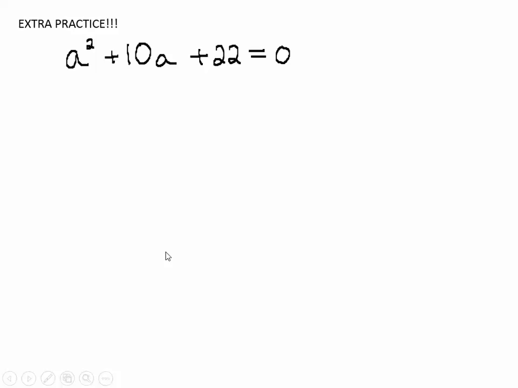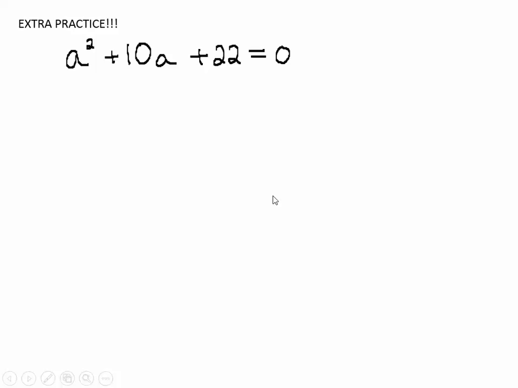Question I have here is real quick: can you factor this one? Can you get two numbers that multiply to 22 but add to 10? I'll sing Jeopardy again. No, no way to do it, right? 22 and 10. 11 and 2, but they add up to 13, not 10. That's not going to happen. So then you probably should expect some kind of square root left over in there somewhere.